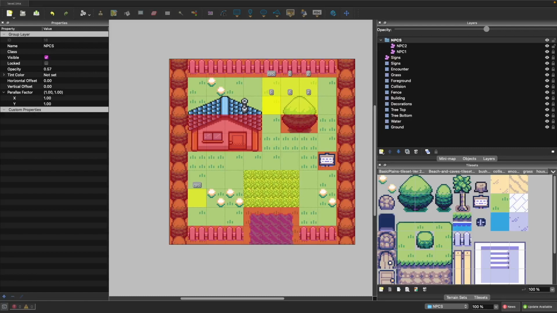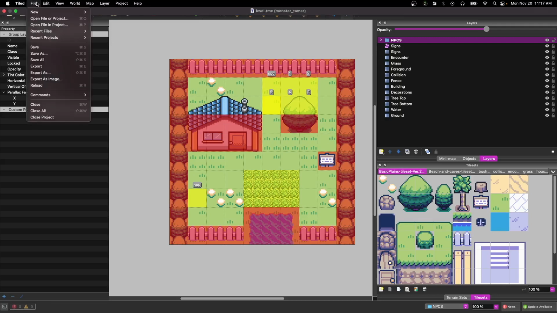All right, so now that we covered the basics of how we can build our actual level, we're going to show how we can export out this data and then import it into our Phaser game. So the first thing we want to do is export everything out as a JSON file. Then we have all of our level data in JSON format, and we can import that to create our metadata for our NPCs, our interactive objects, our encounter area, our encounter, and our collision layers.